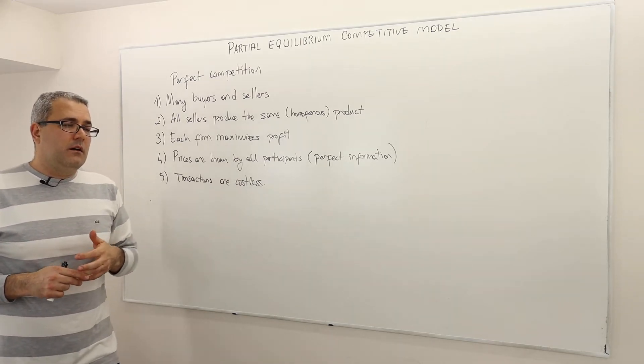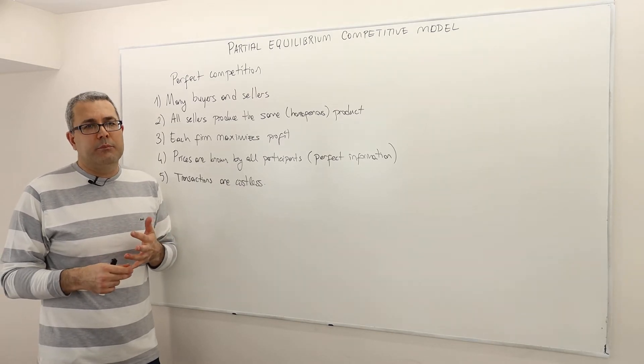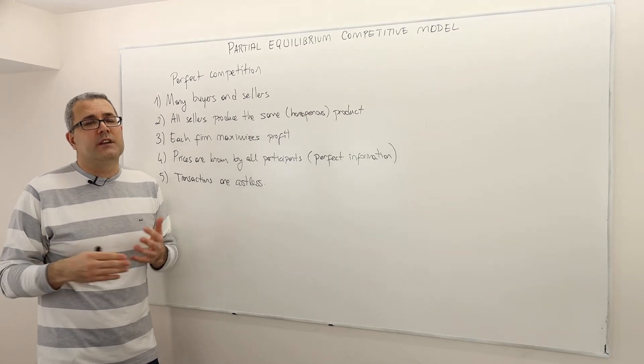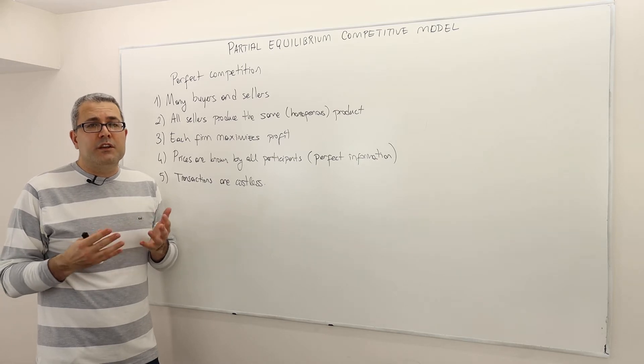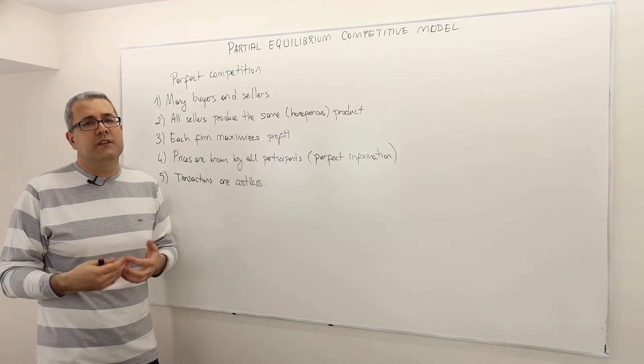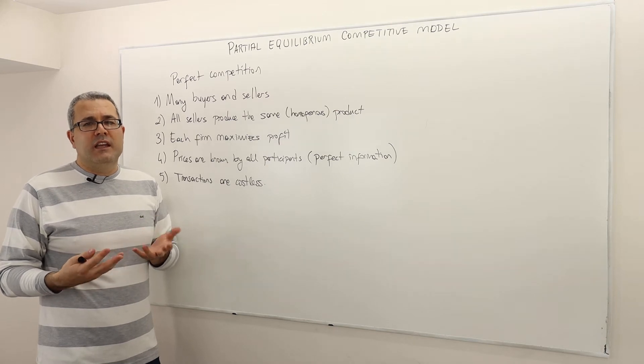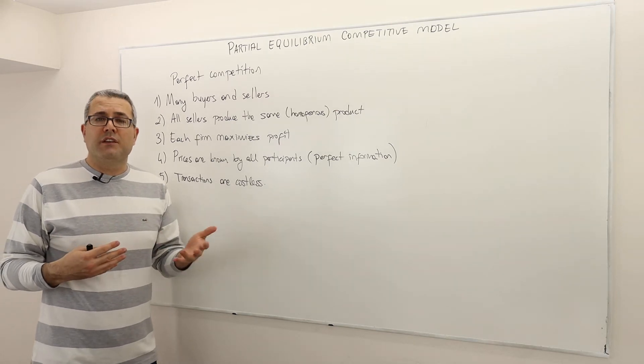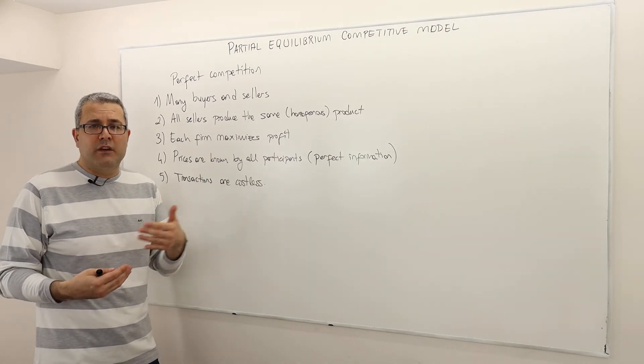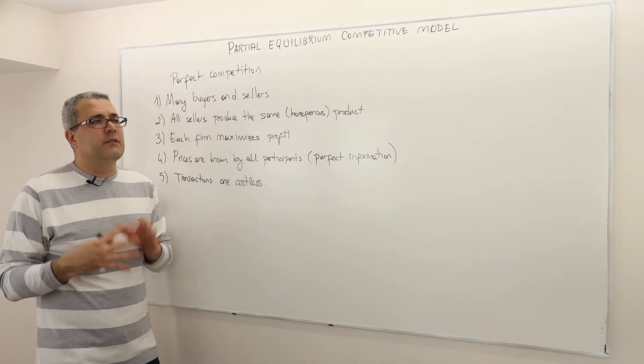If you can think of, for example, a market for smartphones, clearly it's not perfectly competitive because there are very few producers out there on the market. And so, for example, Apple is a very strong player and they basically determine their own product's price. Same for Samsung. So they're not price takers in that sense. They can charge any price they want. Yes, the consumer's behavior and preferences also affect their pricing behavior normally. But that doesn't mean that they take the price as given.